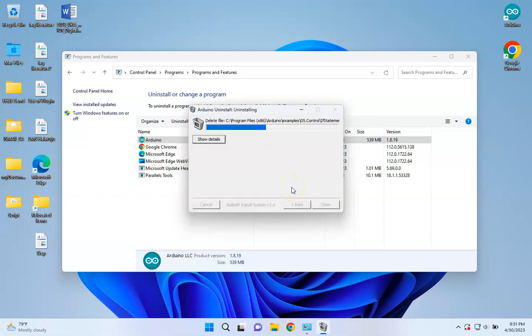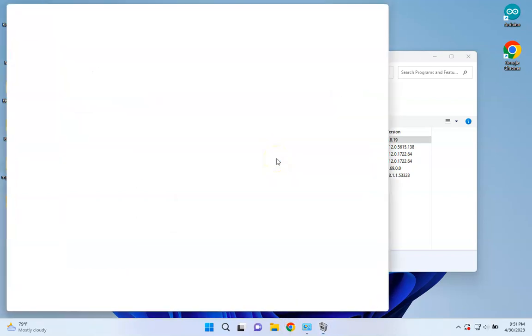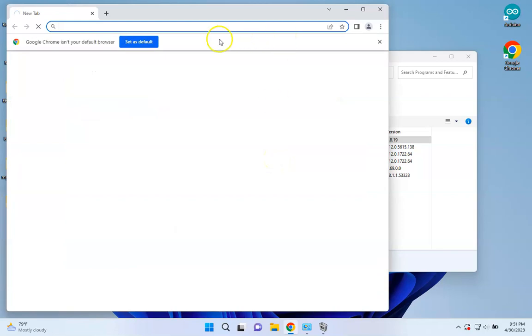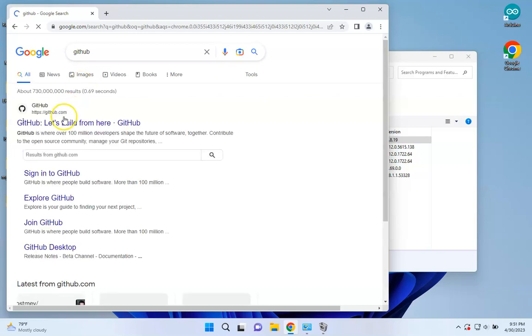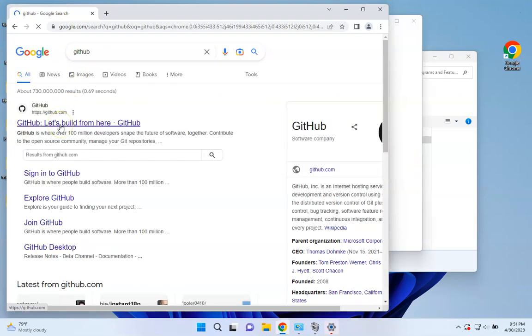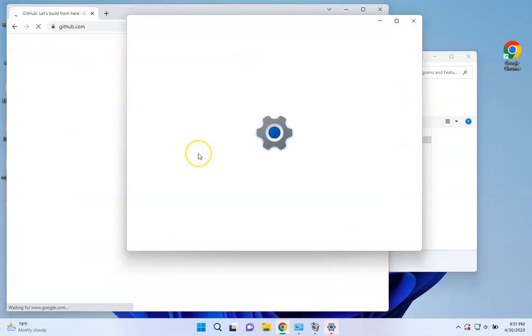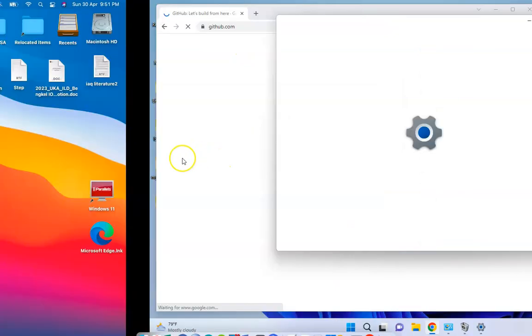So perhaps you can also follow it through, and then we are going to download the new firmware and also the required library. So when uninstalling everything about the Arduino IDE, let us go to our GitHub page. The reason for going to this GitHub page of my particular repository is basically to get the holistic idea about what we need to do and the library that we need to install. So let us see about it.